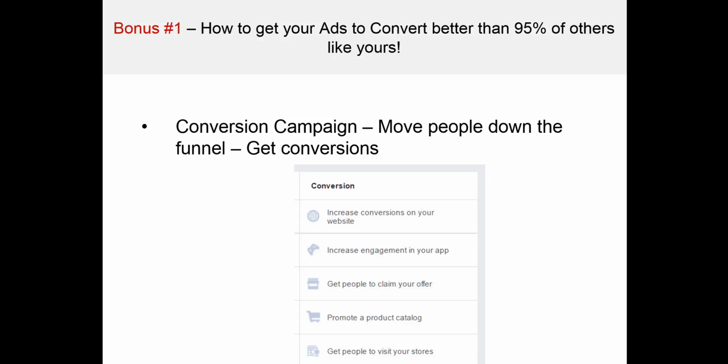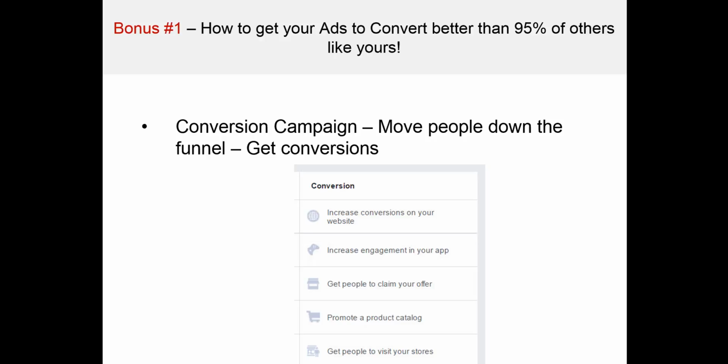Okay? And then you take the third step, which is going from a warm market into a hot, or lukewarm, market, where now you're moving people down the sales funnel and you're getting solid conversions based on running the ad sets in a step-by-step process. Now, keep in mind, most people, as a matter of fact, even my buddy Adam that I talked about before, said to me, Ryan, my Facebook ads aren't converting as well as I would like them to.